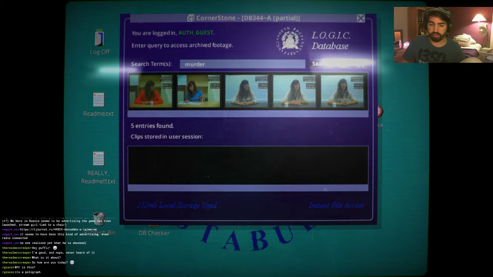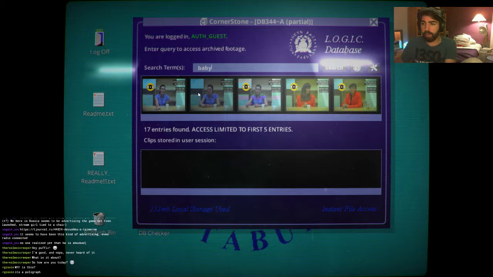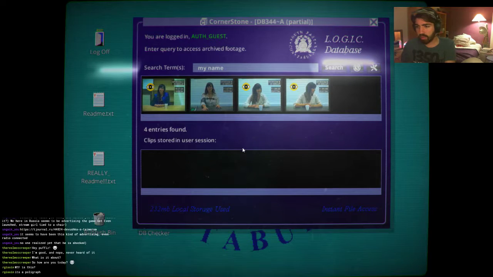And yeah, it's a polygraph. All right, I was sure it was a blood pressure, but the finger thingies should have given it away. And yeah, so I searched the terms, and what I'm searching is the transcript. Like if she said baby, only the first 5 entries would show up. There's 17, but 5. And I need to find it. So she admitted something about the body and they hid it, and the baby is what matters. I don't know what her name is. What is her name?